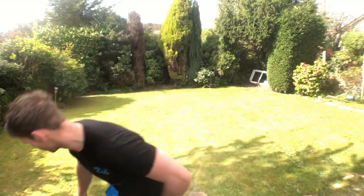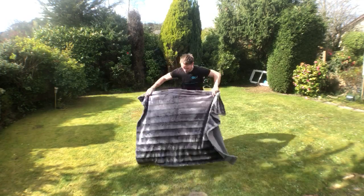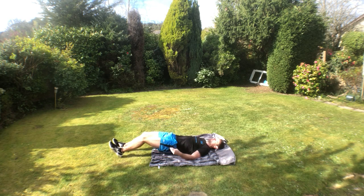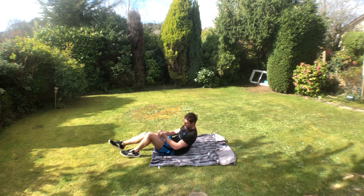Next one was the walk out with the hamstring. So now we're lying down with the shoulders on the floor. Put the feet flat down. And then you walk out. So start here, hips up. We keep the hips up the whole time. Little walk out. The further you go, the harder it is. Keeping the hips up and then back. But you can shorten the movement if you need to.